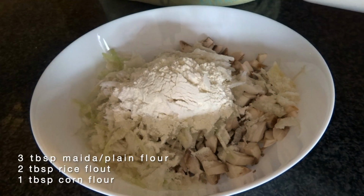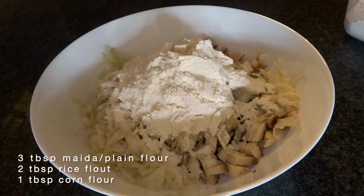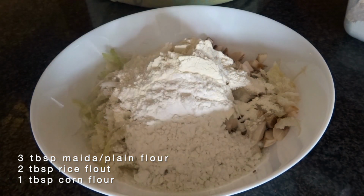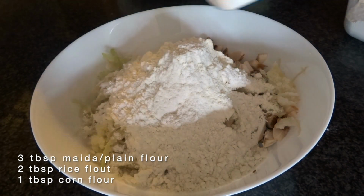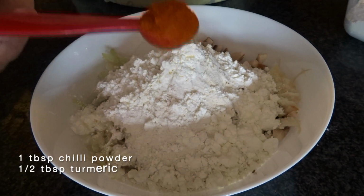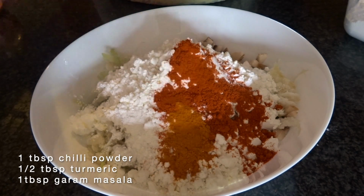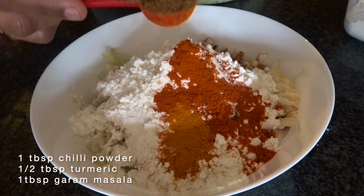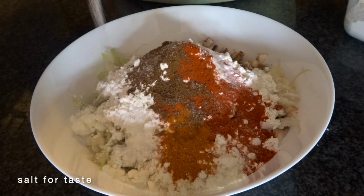3 tablespoon maida, 2 tablespoon rice flour, 1 tablespoon corn flour, 1 tablespoon chilli powder, half tablespoon turmeric, 1 tablespoon garam masala. Required salt.